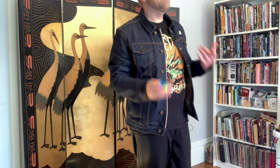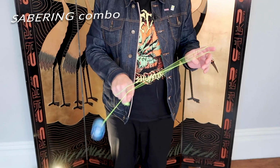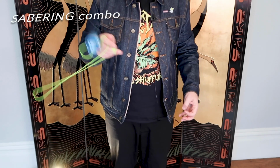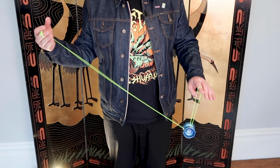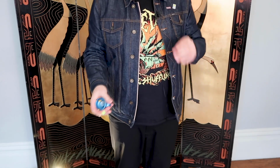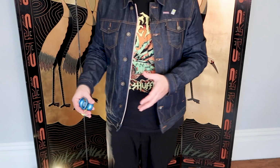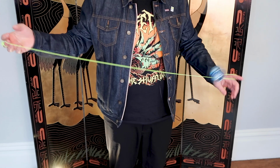This is the first trick we're going to learn, and it's actually the first trick I kind of made up from the sabering mount. Now, with the exception of the pony fart at the end, I think all of that trick is totally beginner intermediate friendly. We're going to work our way from easier to more difficult tricks. So regardless of how this trick might look to you, hopefully it looks easy because I think it is pretty easy. It starts off with that sabering.